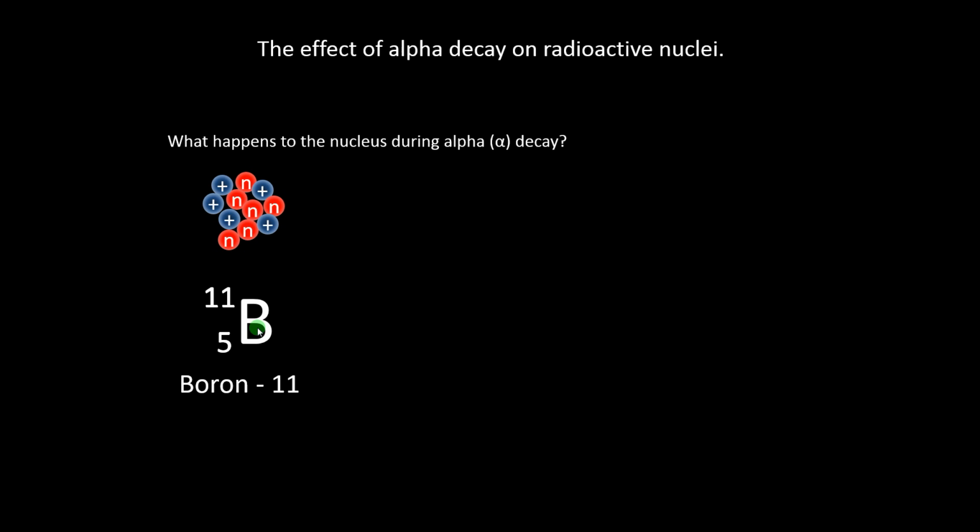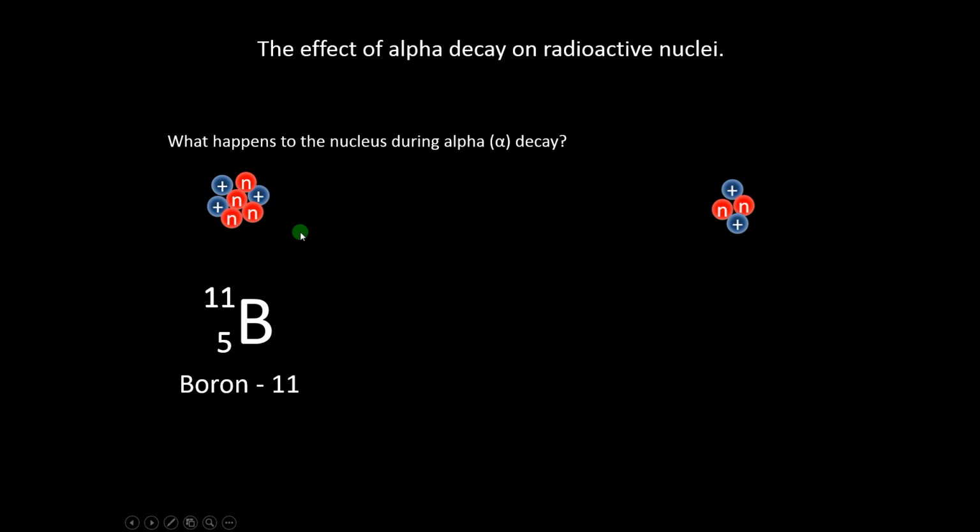The question will tell you that and ask you to work out the consequences, or it'll give you some information and ask you to work out that it's an alpha decay, and we'll see how that happens in a second. So, like we said, all that happens in alpha decay is that 2 protons and 2 neutrons, so a helium nucleus, splits off from the main nucleus. I've rearranged the remaining neutrons and protons here.